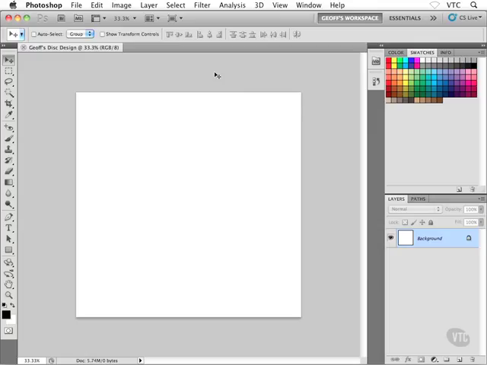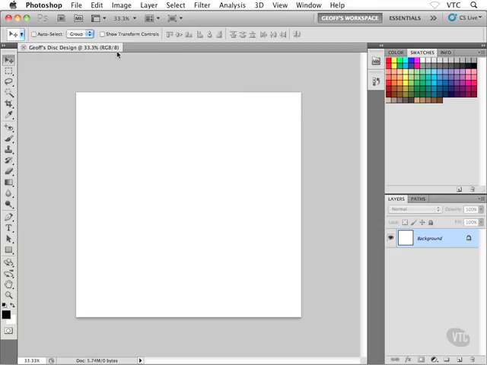And between you and I, depending on what I'm doing inside Photoshop, I'll often change my unit of measurement. For example, doing a project like this, building a CD or a DVD label, I would use millimeters. If I were building a web layout, I would use pixels. If I were designing the cover of the CD or the cover of the DVD, I would use inches. So for myself, I switch between units of measurement.